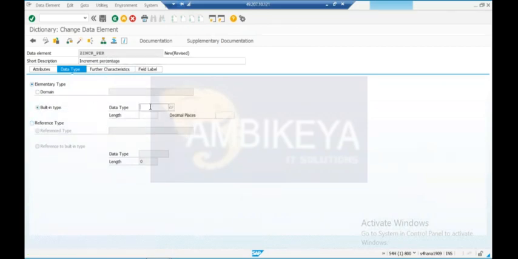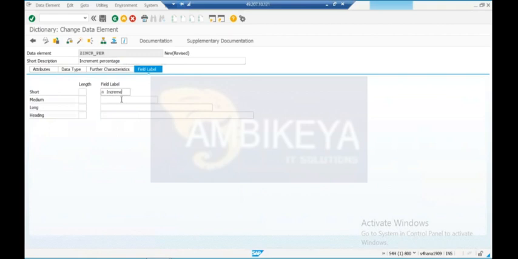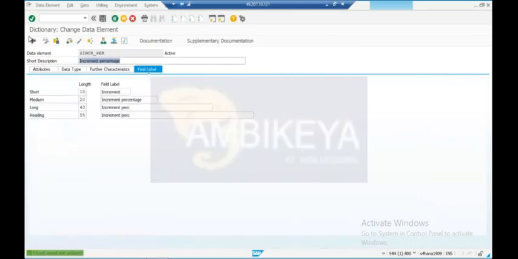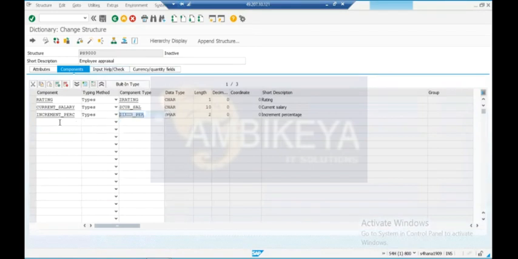Percentage: I'm defining character, 2 characters. That means 30%, 10%, 40%, like that. And then the last one, after increment, is the final salary.